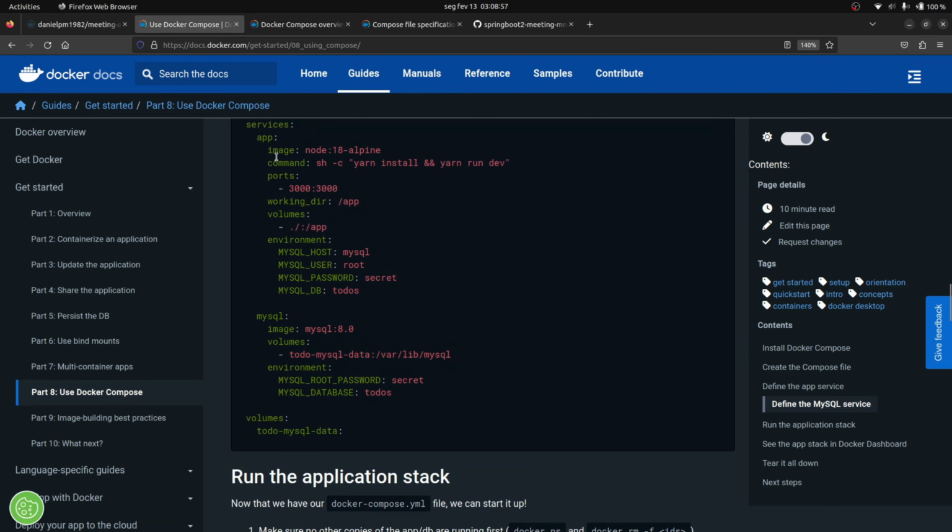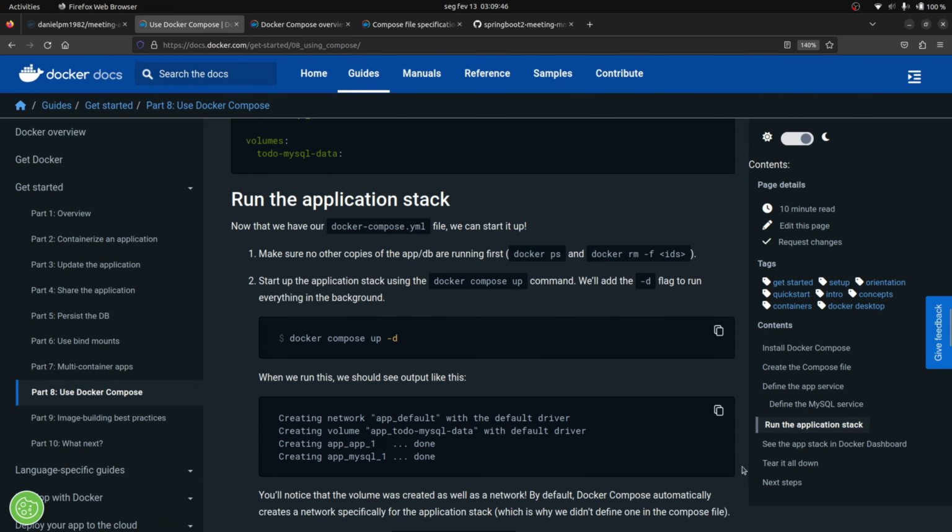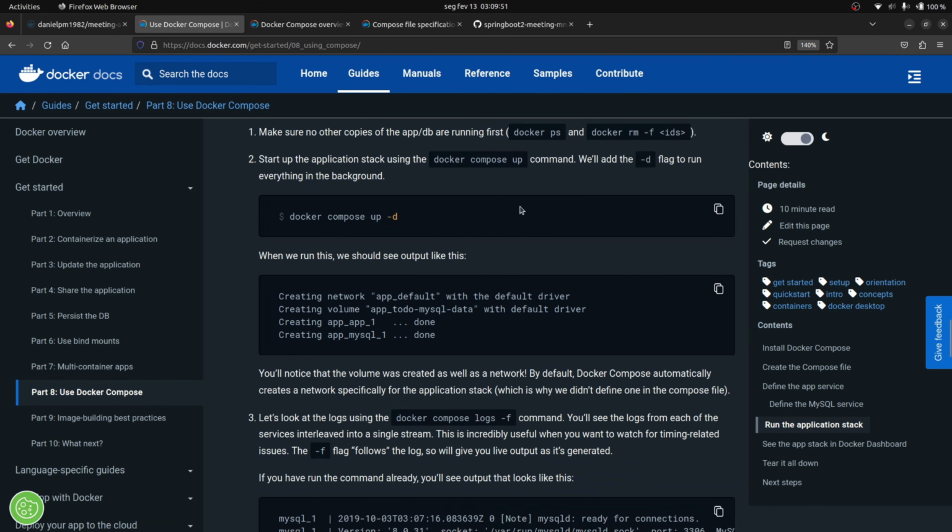So here we have two services defined for this YAML file, which will be used by Docker Compose to create two containers. One container for the app application and another container for the MySQL application or the DBMS, integrating those for communicating between them when using Docker Compose. So we'll do something very similar in our example, and down here below, after you create the YAML file, you simply call Docker Compose up.